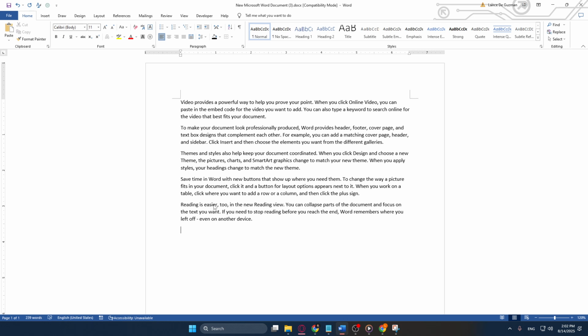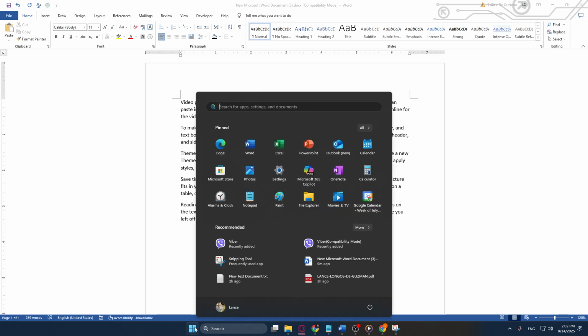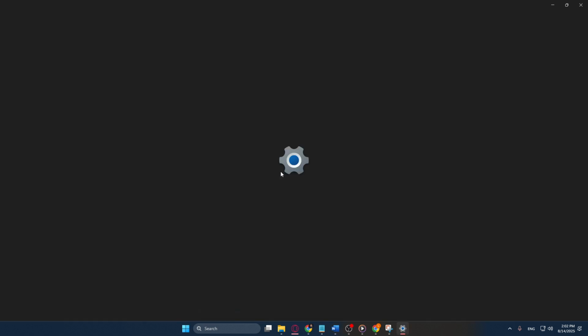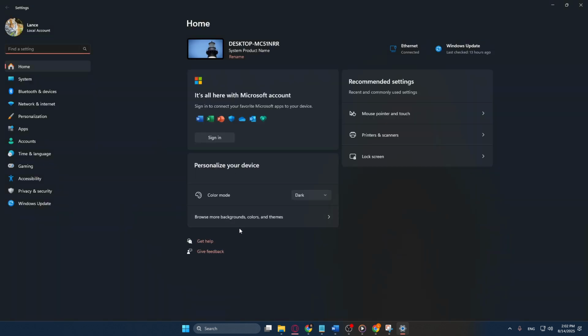typing experience. Let's get started by navigating to your Windows settings. This is where most of the customization and personalization of your Windows experience begins. You can access the settings by clicking on the Start button, typically found in the bottom left corner of your screen, and then selecting the gear icon that represents settings. This might vary slightly depending on your version of Windows, but it should be quite similar across most versions.